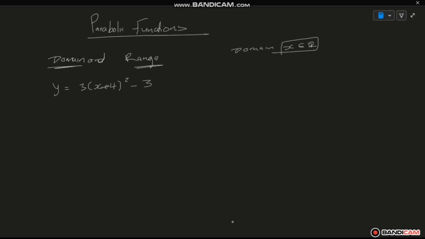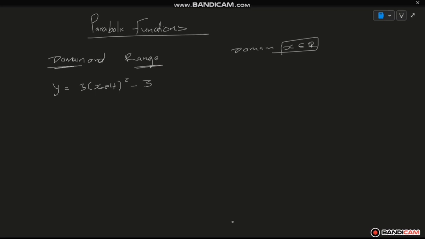Okay, let's move on. We have something known now as domain and range. We explained domain and range when we were doing linear functions, so make sure that you go to that video to understand that part. For an example, let's say we are given 3(x plus 4) squared minus 3. Here they want us to write down the range and the domain. What you must know about domain is that the domain of a linear, an exponential and a parabolic function, you always write it in this way. So go and watch the linear function video, and you will understand why we explained it in this way.